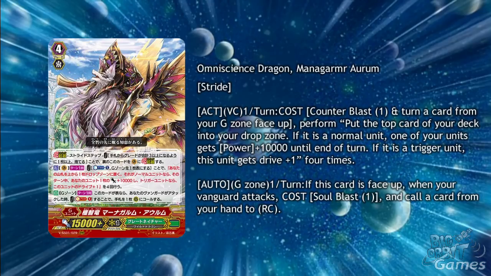It also has Auto G-Zone once per turn. If this unit is face up, when your Vanguard attacks, costs Soul Blast and call a card from your hand to rearguard circle. Now this is really good for Stride as it can power up your rearguards for a silly amount and activate several success triggers, or give you a bunch of drive checks, up to 7 in one turn. It does, however, increase the chances of deck out quite a bit.